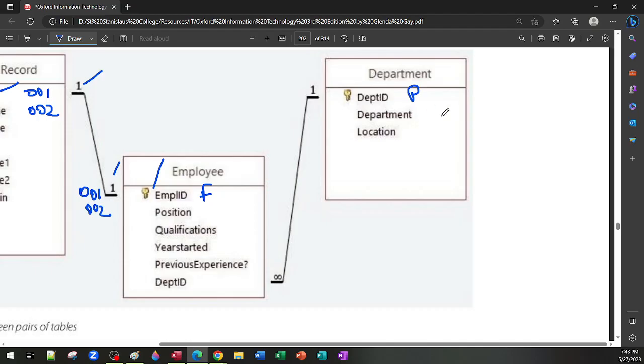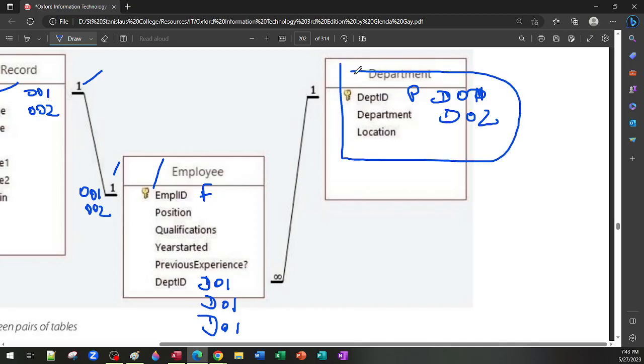Like for instance, this department ID, the department could be D01, D02, and so on. And at the bottom here, that same D01 could appear multiple times. Because remember, multiple persons can be in the same department. So this has to appear multiple times. Whereas at the top here, in this table, the department ID has to appear once because we're just putting information about it. So it doesn't make sense for it to be duplicated at the top here. So that's a one-to-one, that's a one-to-many.